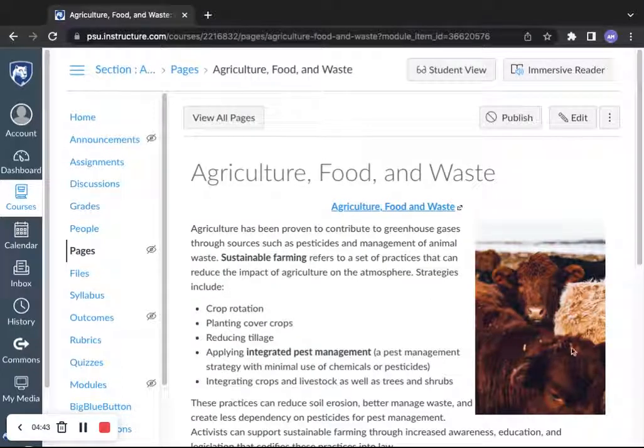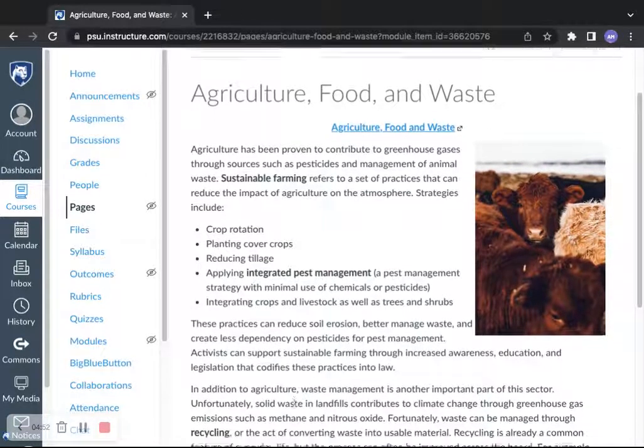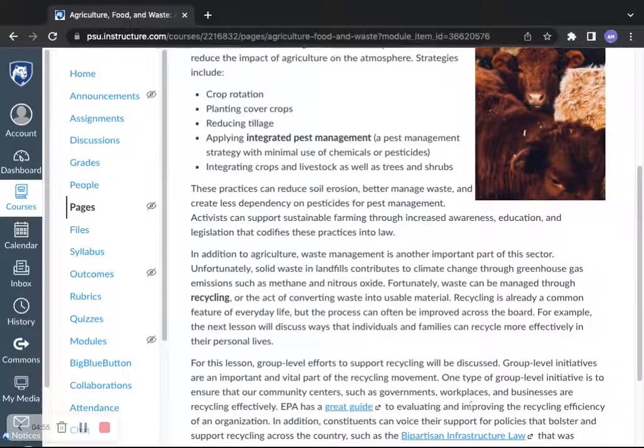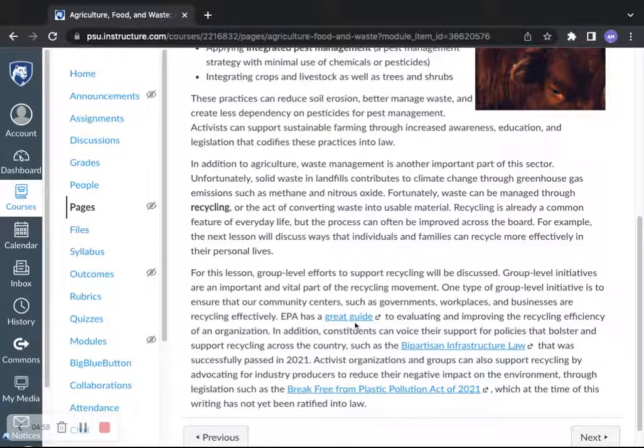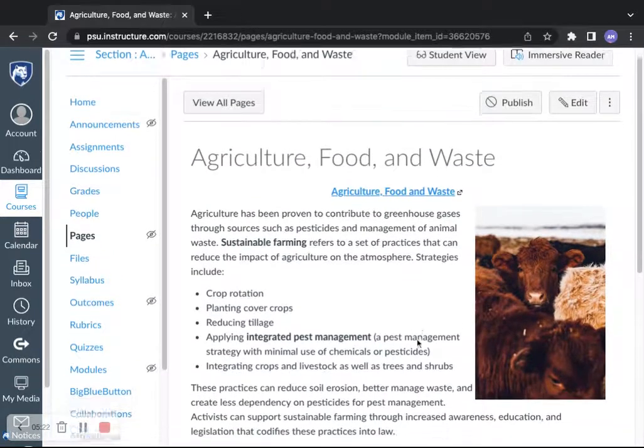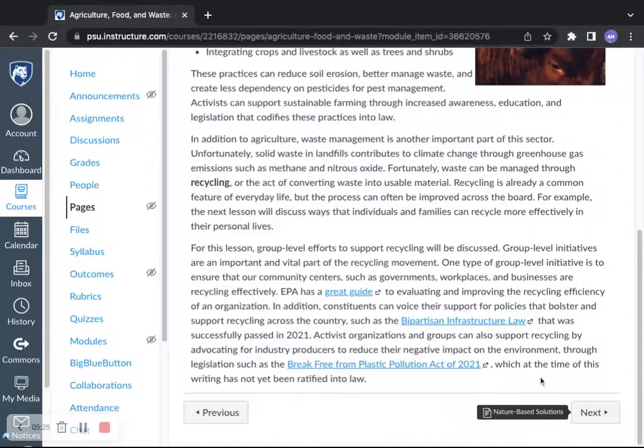So here we have agriculture. Again, we have some use of things to liven up the text: some pictures, bolded terms, some bullet points. I thought carefully about what was written here. There's also external links that people can access to obtain more information, although I was very careful that for the flashcard sets and the quizzes, all the information should be found in either a main reading on the assignments page or written in the content text of the lesson. So here again, there's information on how the agriculture industry contributes to climate change, and then what some of the solutions might be.